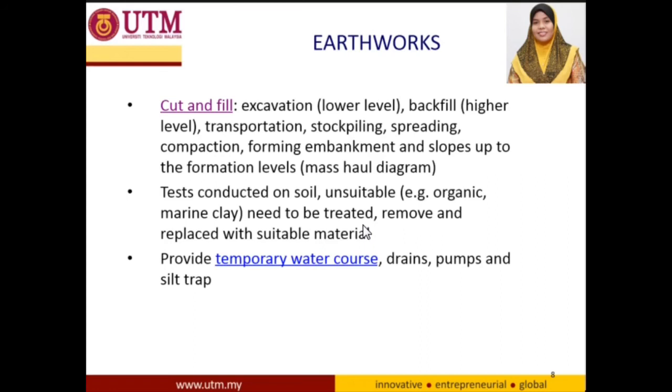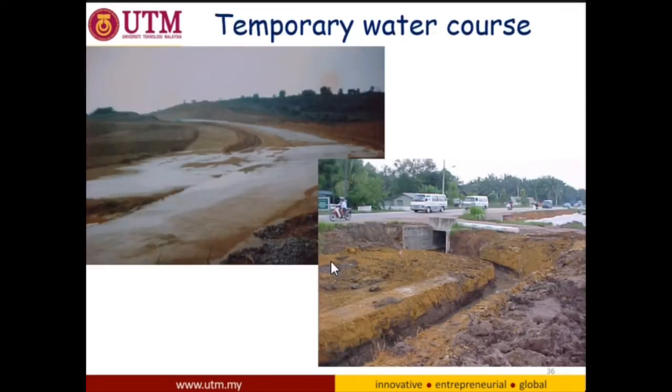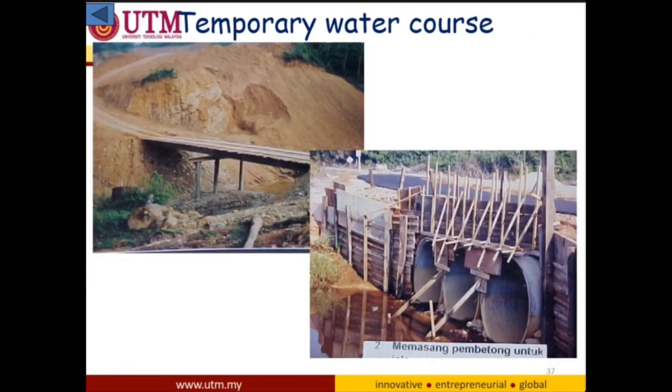Next, another important feature in road construction is the provision of a temporary water course to ensure that the earthworks are free from water. Okay, let's see what we have here. This photo shows us a temporary water course within the construction area. It should be noted that it is important to ensure the site area is free from water. And then the temporary water course also includes the bridge and culverts.